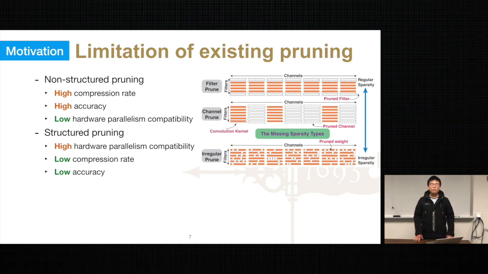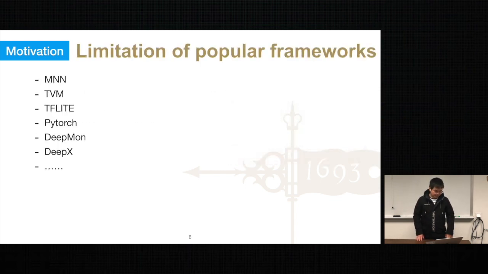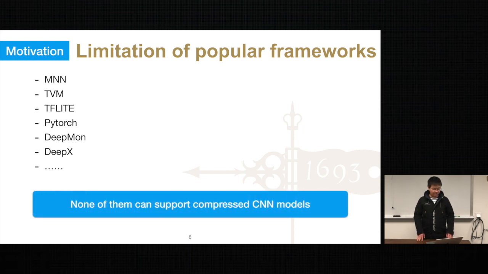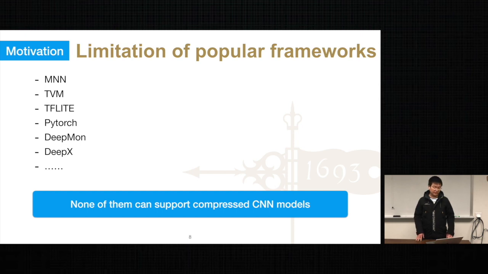There are two main kinds of weight pruning: non-structured pruning and structured pruning. Non-structured pruning can achieve a very high model compression rate and good accuracy. However, because it prunes weights at arbitrary locations, it incurs heavy control flow instructions during model execution. Popular frameworks in both industry and academia, like TVM, TF Lite, and Alibaba MNN, do not support sparse DNN execution. Some other efforts explore model compression to accelerate DNN execution, but they either require new hardware support or do not support the target mobile platform.